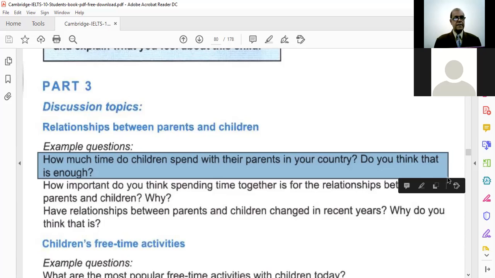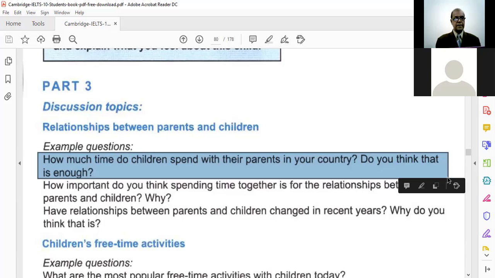Okay, sparrows have their chicks and one day they fly away. So in Europe, children don't spend a long time with their parents, just say 15, 16 years. After that, they become almost like guests in their parents' house, and the parents are living on their own, maybe on pension or some other thing. So here they are talking about our country. In our country, it is not like that.